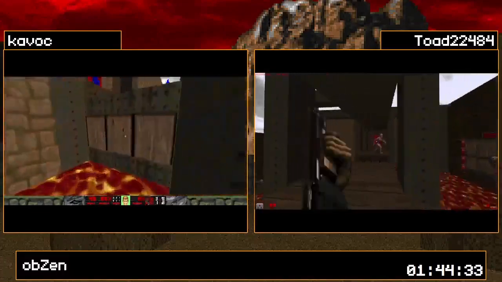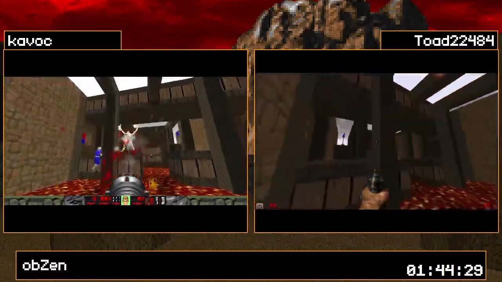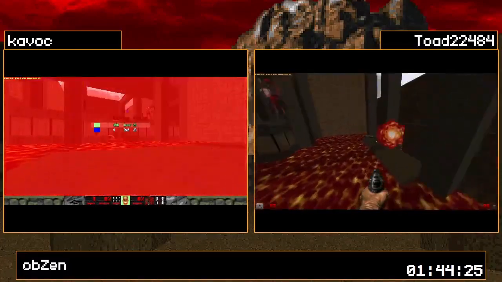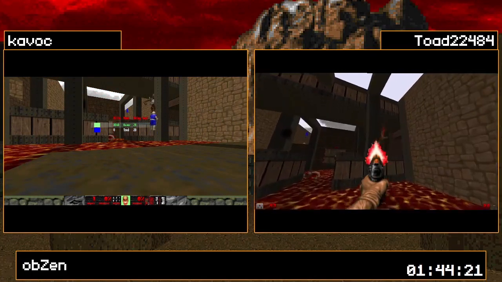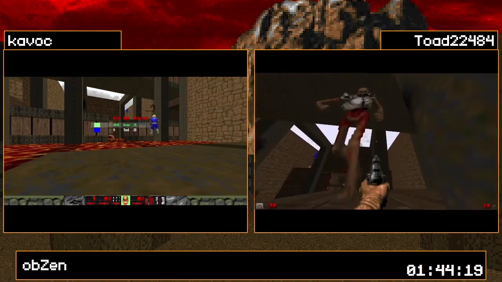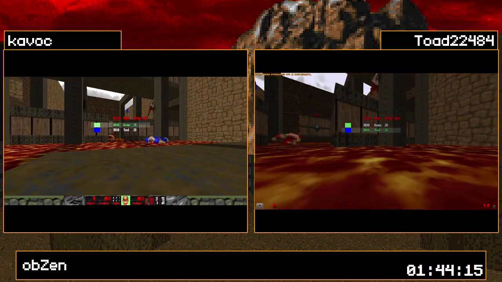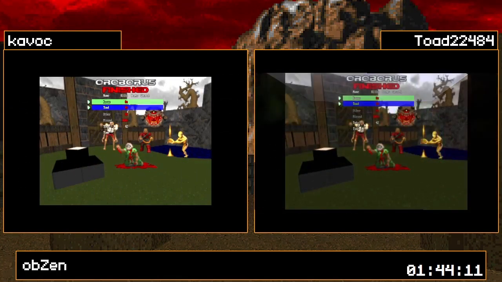Where's the rocket launcher, dude? Pull it out. You have the stuff. You have the touch. You got the power. I don't know how I am killing myself there. What is there between me and it? Oh, they punched me. Oh, shit, dude. This is hard. It is a little hard.